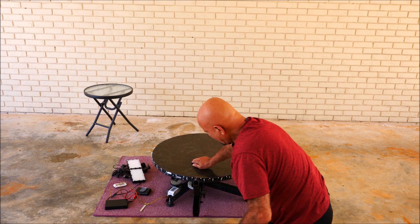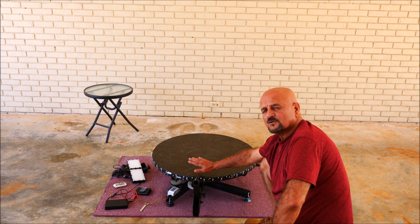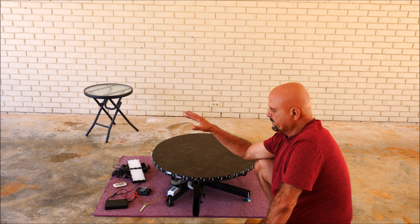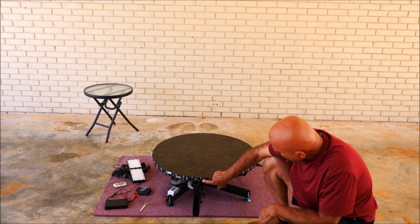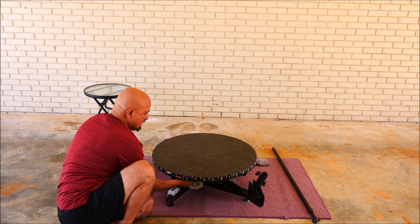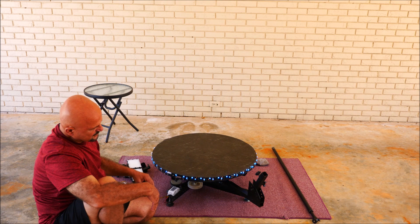What I also did with the top — these are floor tiles. They're very cheap, plastic. They stick on the back of it. You just take them and put them on your top. You could paint it, you could put your logo or whatever you want to do. I was trying to make it as simple as I can. I also added some LED lights around the top part, and I put the switches in the back, in the bottom, which gives it a little bit of fancy stuff around it.